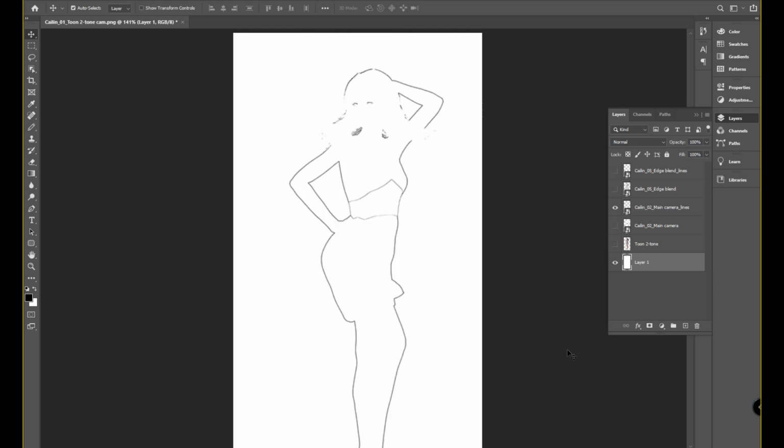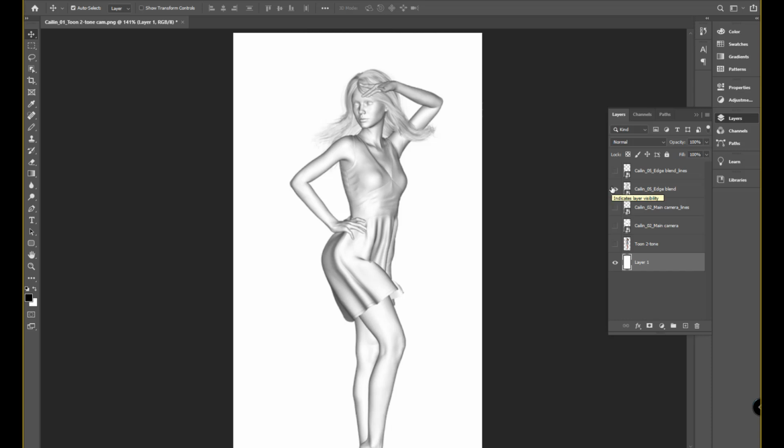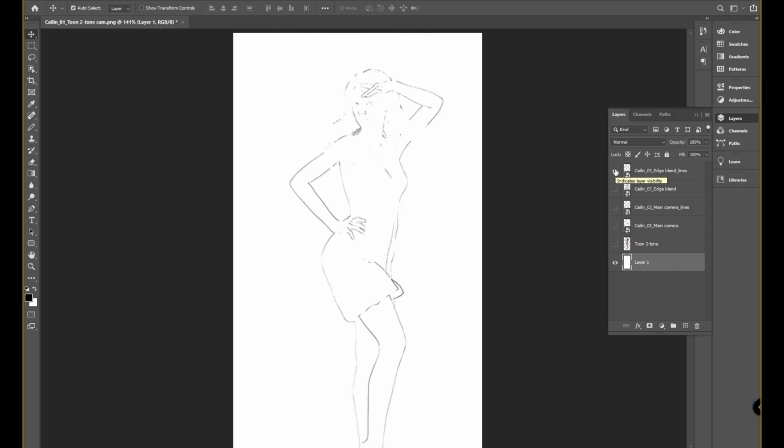So okay, we'll take a note of that, and let's take a look at the edge blend and the edge blend lines. This is the edge blend. Okay. And this is the edge blend lines. All right. So the edge blend lines are kind of interesting. There's, I guess, a couple of things we can say about them. In some cases, it looks like it should be drawing thicker lines, or at least more defined lines than it is. They're kind of light, I guess. Kind of invisible, yeah. Kind of fading out at points.